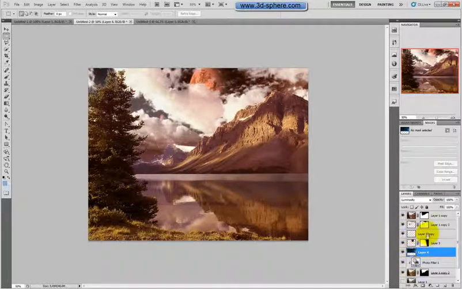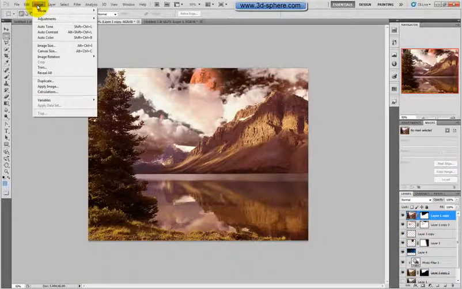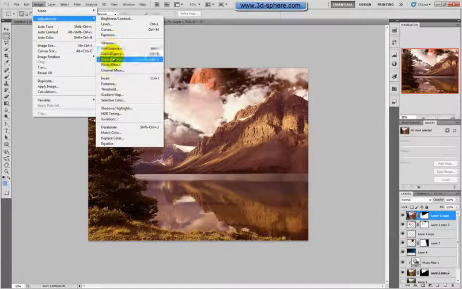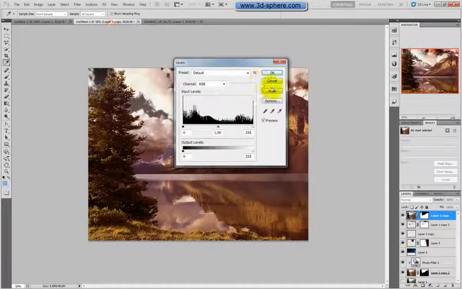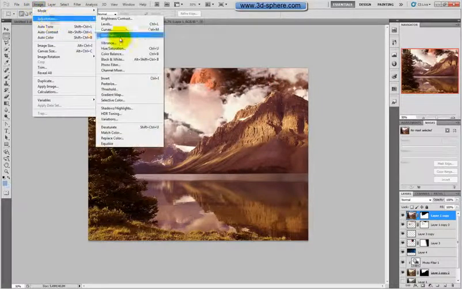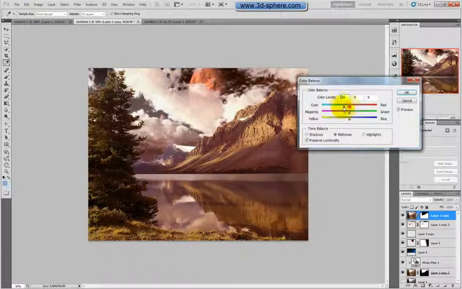Actually, yes, why not? So we can use this. It's changing the way the image looks, absolutely. Can go back here a little bit and let's go to the color balance.